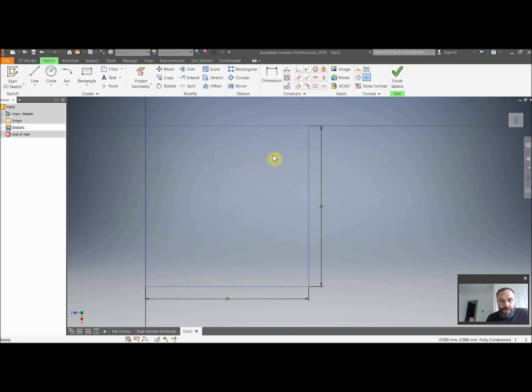Now I need another box inside here, which is going to leave a wall around the outside of 1.5 millimeters. So I use the offset tool at the top there, click the outside and start dragging inside. Now I don't again have to control this and get it exactly to 1.5. I can just type into the keyboard 1.5, again not clicking any boxes, and just press enter, and that will give me the contour that's drawn on the outside there, which I don't want, unfortunately. So let's try this again and make sure it goes on the inside. There we go.